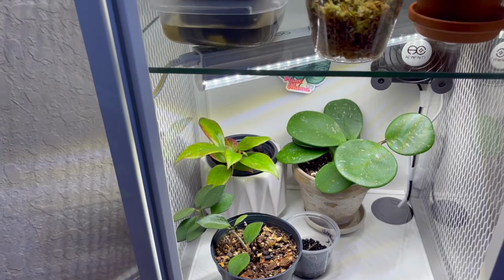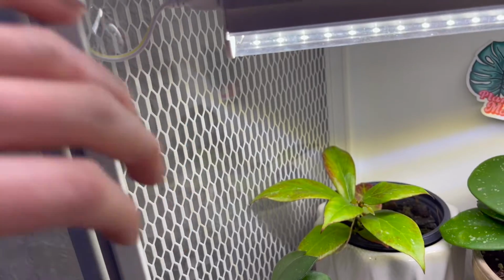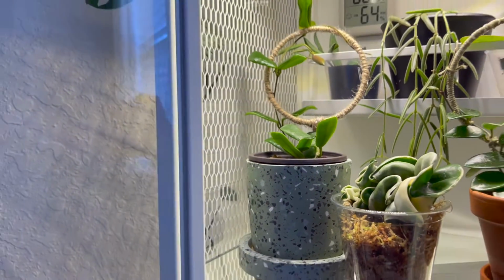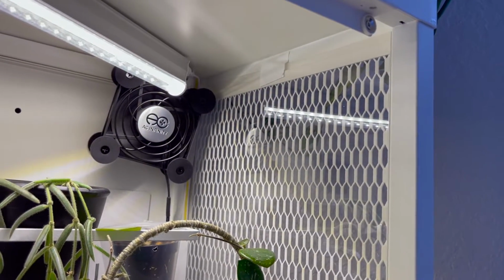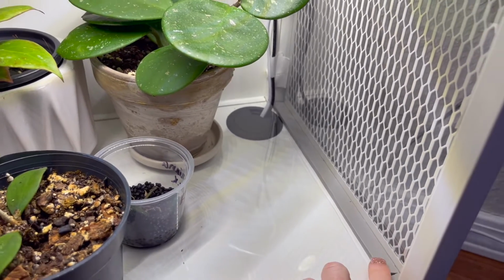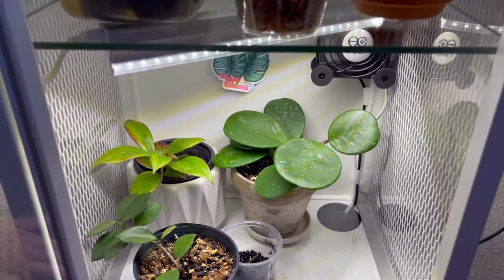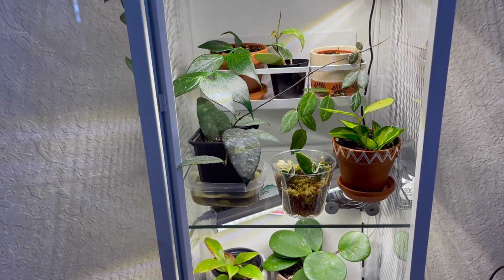So after I did that, you cover the sides with plexiglass. I don't know if you guys can see it. There, right there, you can see it. So you have to cut the plexiglass out and cover the insides with that. You can see I've taped it right up there, and I'll link that in the comments too. So after I did that, I did weatherproof these sides right here, just because there was a little crack. And I also need to get weather stripping for the door to put on the inside of the door, but I haven't done that yet.